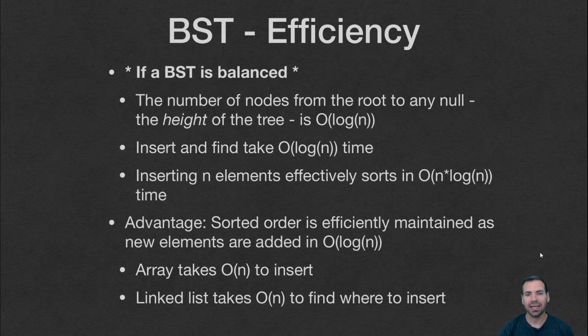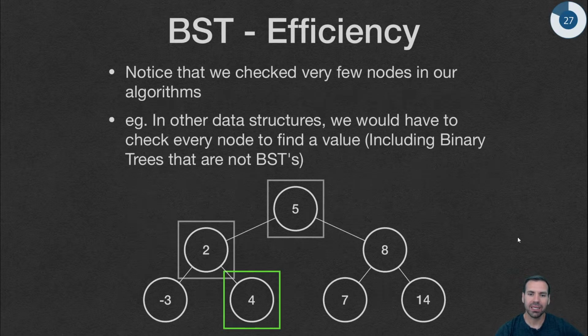If your data is static, it's never going to change, and you just have to sort it one time, whatever, use an array or a linked list. Do whatever n log n algorithm you like. But if the data is going to change and you need to keep it in sorted order, you can do that in log n time for each change to the data with a BST. So that's one of our big advantages to a BST.